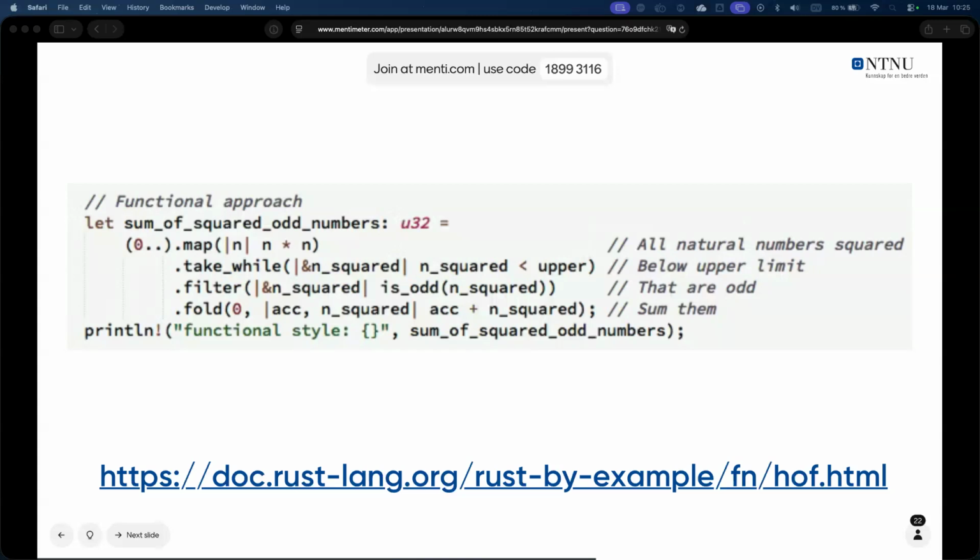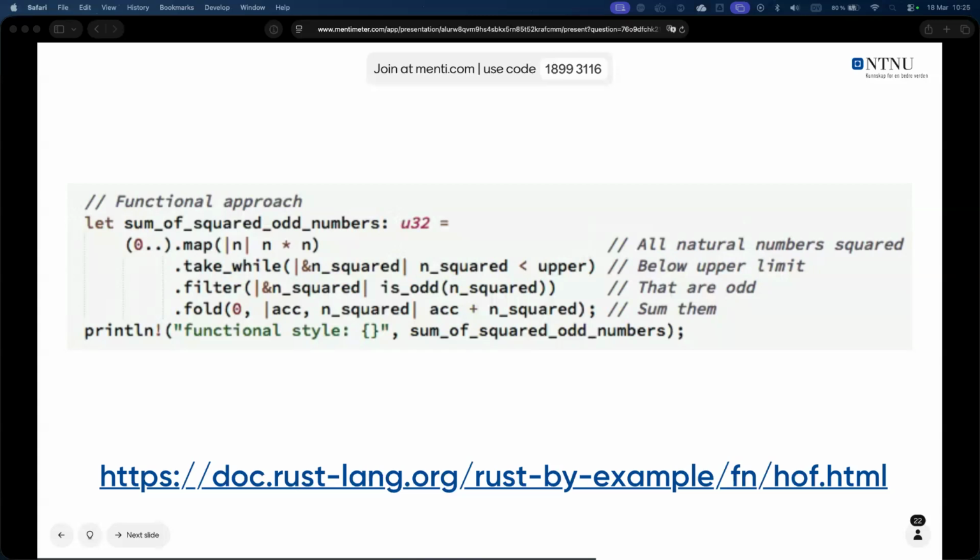Yay, Rust can deal with infinite sequences. And we're just mapping a lambda over the values, so we're generating squares, and then we take a certain amount of those generated squares by this condition that we have.